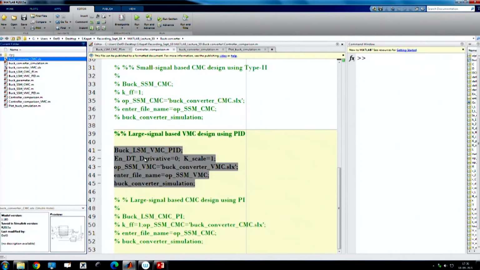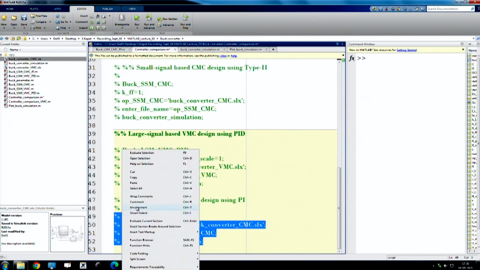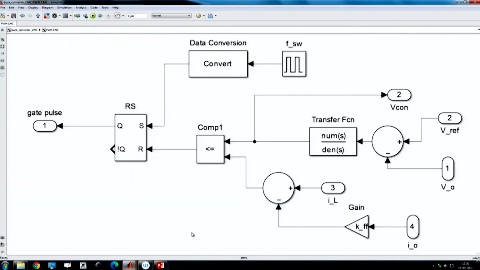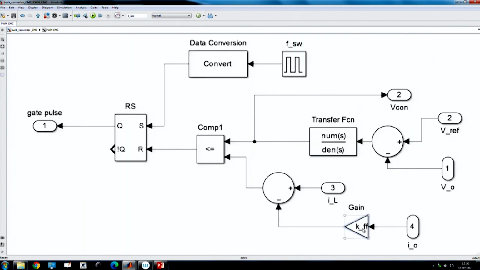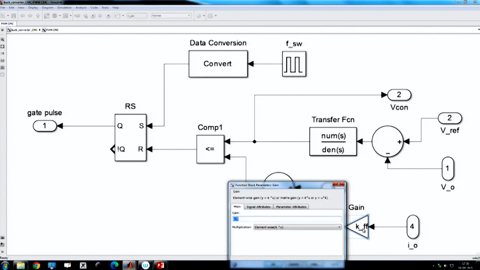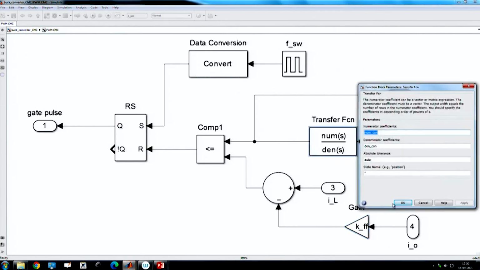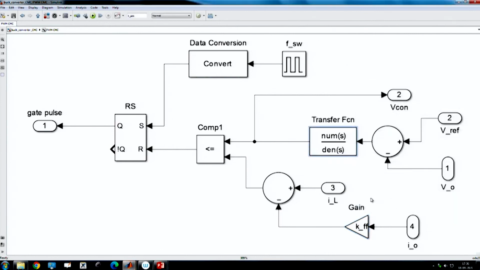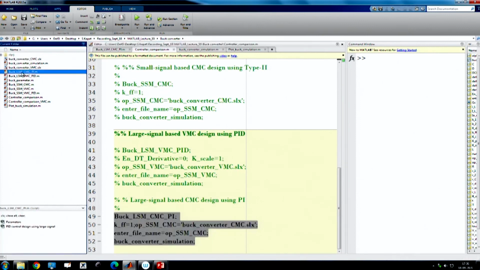I am first showing the current mode control. We all know about this structure, as I have discussed current mode control multiple times, but here we are taking load current feed forward. And this feed forward gain I am setting internally: if you set 1 for buck, or if you set 0, there will be no load current feed forward. Here we are setting the gain from our MATLAB code. We can use simply a proportional gain, or even a PI controller, because in our tuning parameter we have to choose this PI controller. Okay, now if we go back to current mode control using large signal based PI controller.